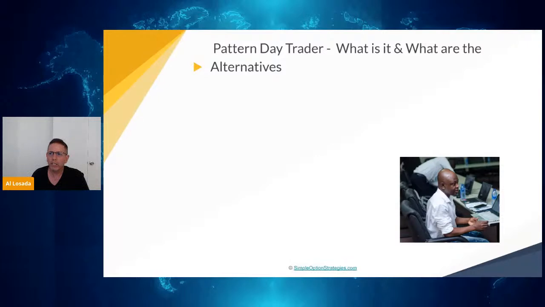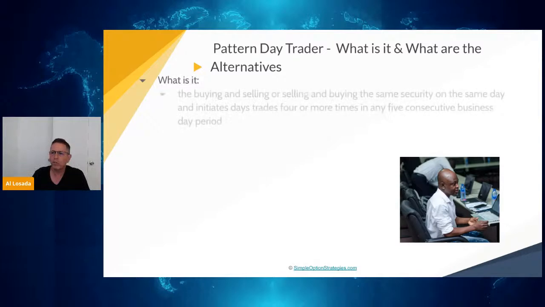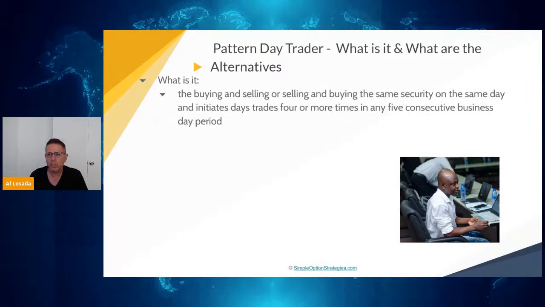In any case, let's talk about PDT real quick, just to make sure that everybody understands what it is and what the alternatives are to avoiding this, because there could be some heavy-duty restrictions if it happens. So let's define it first. Really, what it is, it's the buying and selling, or selling and buying, of the same security on the same day, and you can't do this more than 4 times in any 5 consecutive day period.